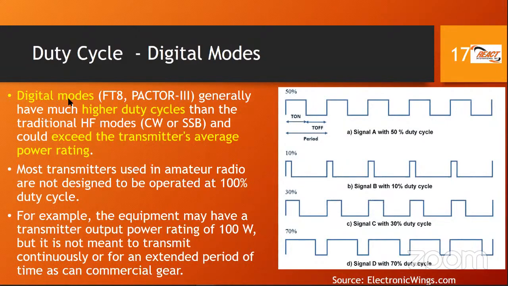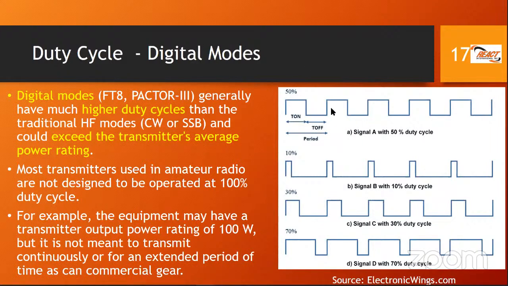So if you use your radio, you might be talking on your radio on SSB, single sideband, and you're not unduly stretching out your radio because your voice is boosty and you are within your duty cycle of the average power rating. But from the time you connect a computer to your radio and you're using a digital mode, that digital mode might drive that radio at 100% for much longer than your voice would. So your average power rating will be higher, and therefore you might be stressing out your transmitter.